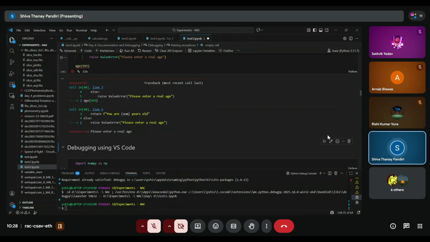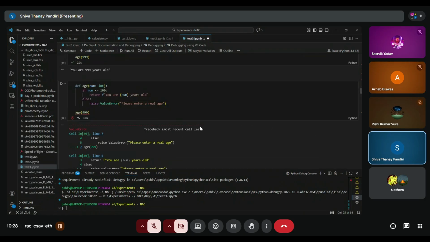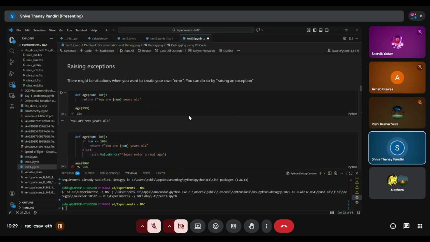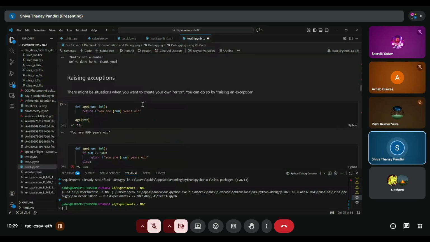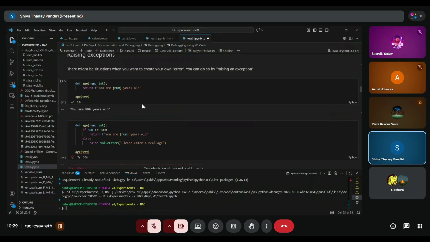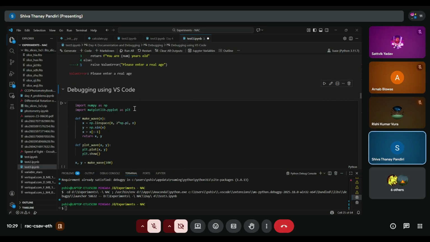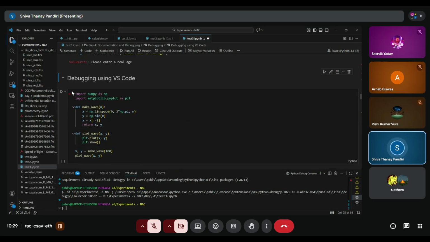Now that we have dealt with our errors in some capacity, as you progress in your coding journey, you will have situations where you don't want to manually debug everything, and that is when you can take help of debugging tools. So every IDE mostly has a debugging tool, and in this section we will go over how to use the VS Code debugging tool to debug a piece of buggy code.